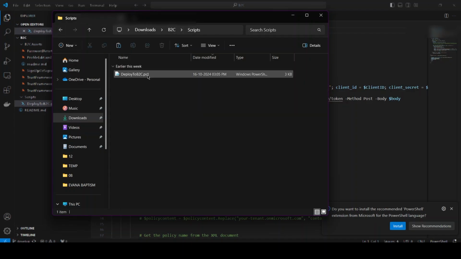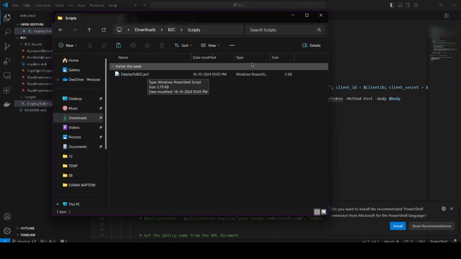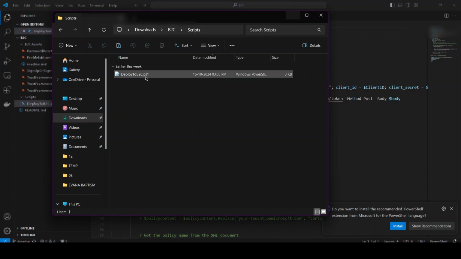Similarly, this script file. So basically, what is this PowerShell script? This PowerShell script is provided by Microsoft in their official documentation. Using this script, the DevOps pipeline will access our tenant using the client ID and client secret. So that PowerShell script, you need to copy it from the official documentation, make it a script and save it under this script folder.